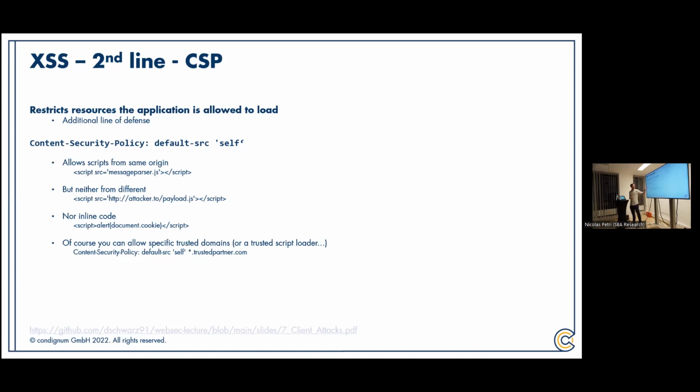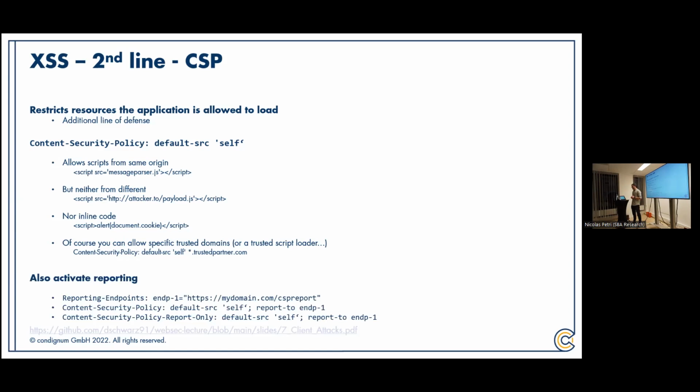So if you need to do this, just have a very close look at the options and how you design this. And a very nice feature is the reporting feature. You can define a reporting endpoint, and you can configure that every time somebody tries to violate these restrictions, you get an alert on this reporting endpoint. And you can also say that you just want report only. So nothing will break and nothing will be blocked, but you just get the alerts, which is also quite a nice thing.